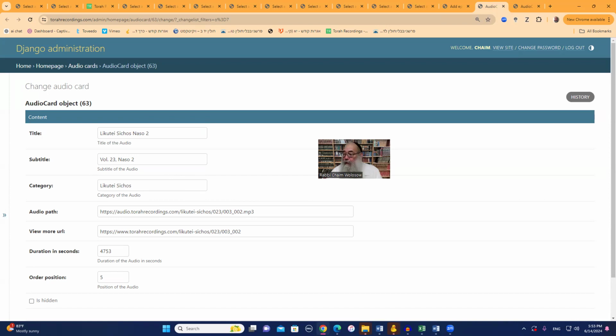the one like in number 3529, for example. You can search 3529, it'll get you to this year. That's the only one that has 3,529. And so if you go to the crumbs, the category should be Igros Kodesh, or whatever that shear is.